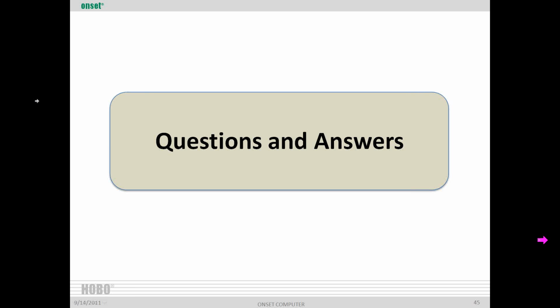The next question is, what is the cost of the program to access data? I should answer that two ways. There's the desktop application, which is called HOBOware, and for our stations we'd usually recommend the pro version of that, because it is required to launch our HOBO stations. The cost for that is, if you do the web download, $89. If you buy it as a CD with the interface cable, it's $99. So for under $100, you get your desktop software, which is a pretty powerful package. It can do graphing. It can combine data from multiple loggers very easily in multiple deployments. You can zoom in and do some simple statistics on different parts of the graph. It's a pretty nice desktop application.